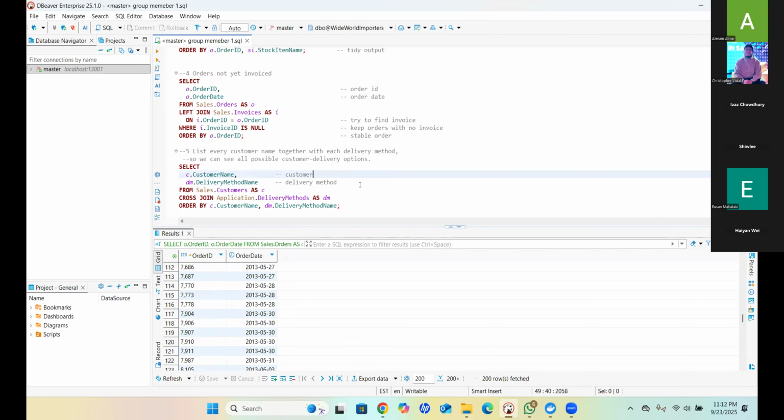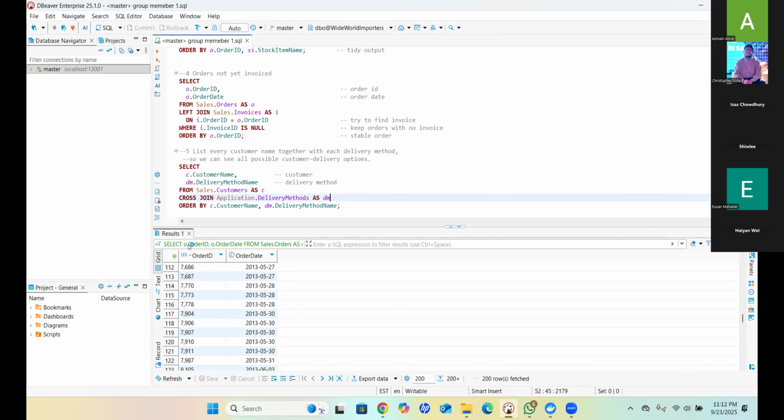And the last would be the cross join, the fifth query, customer with all delivery methods. The cross join actually pairs every customer with every delivery method available in the system. That means it shows all possible combinations, even if they aren't actually used in practice.